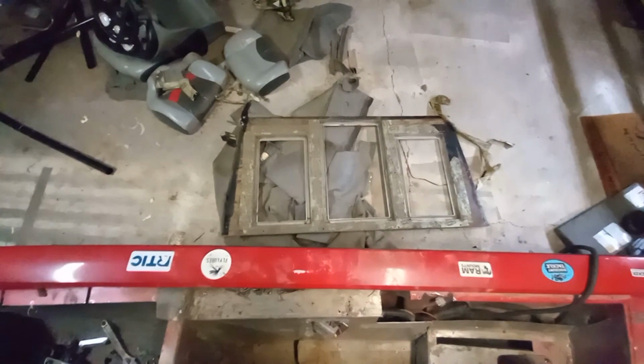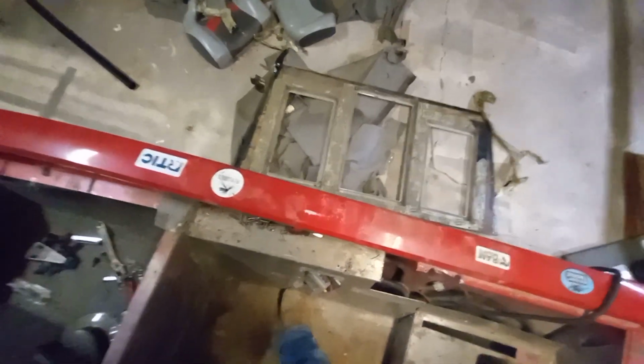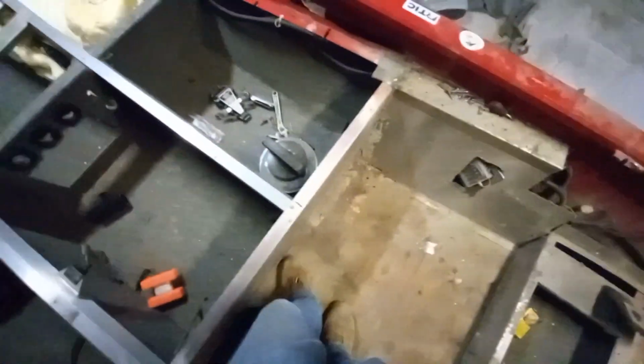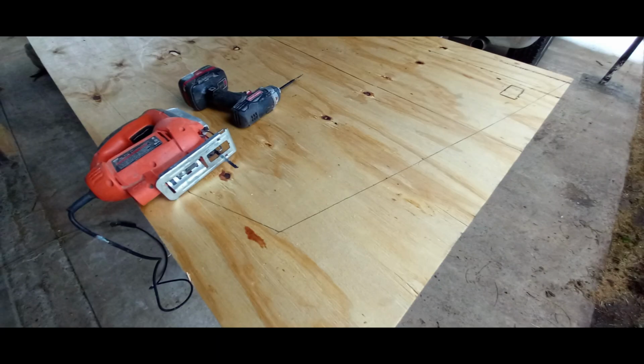And here's what the rest looks like. So what happened to this? That's the lid. The wood, the metal frame is embedded into that wood. So I'm gonna have to get another panel. Yeah, it is gonna be 3 plywood. I'm not gonna lie, it's a lot of work. It is a lot of work.